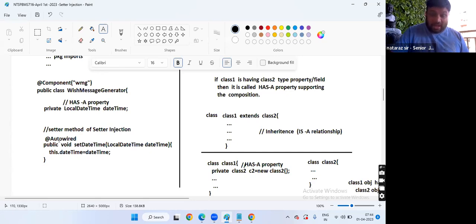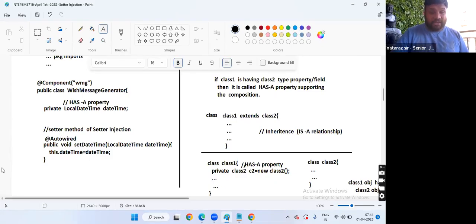So I think you got the idea how this setter method will be called by seeing @Autowired. After creating the target class object and dependent class object, the IOC container searches whether there is any @Autowired in the Spring Beans.